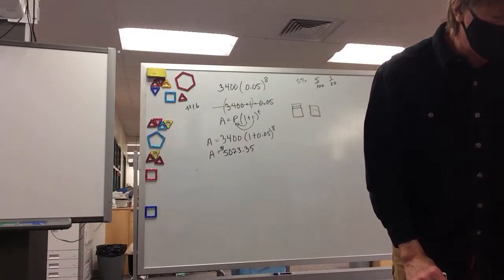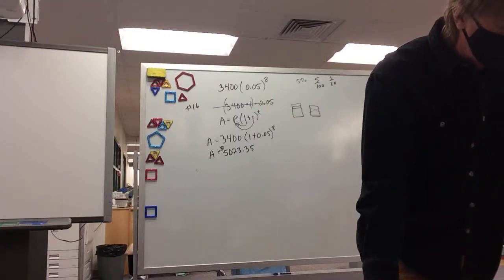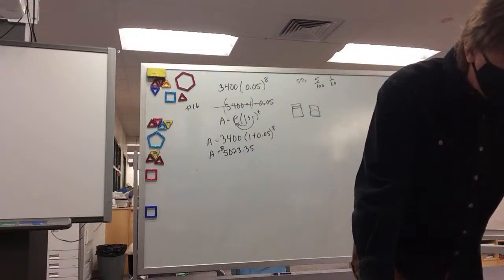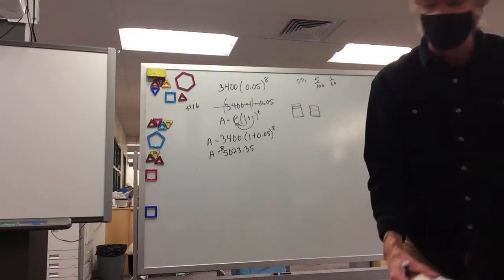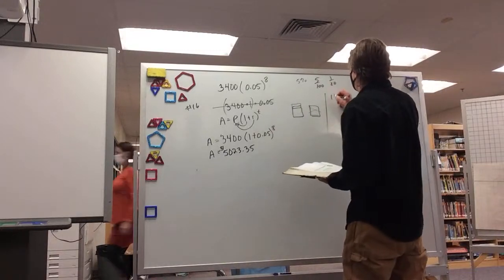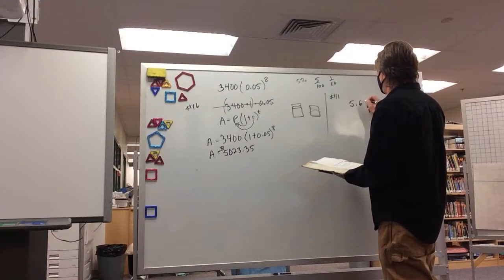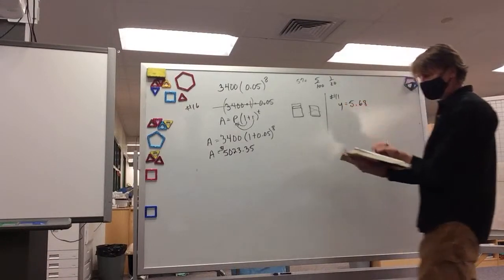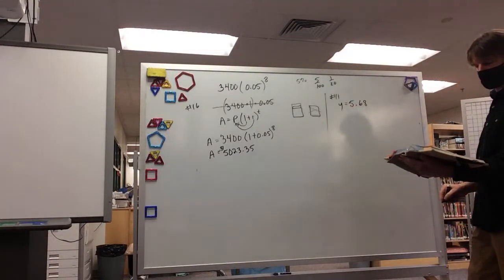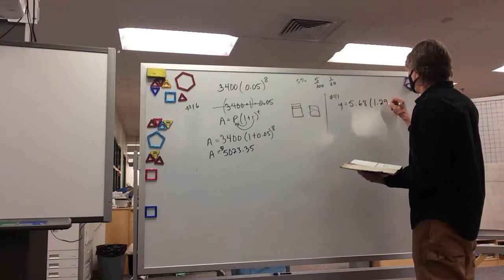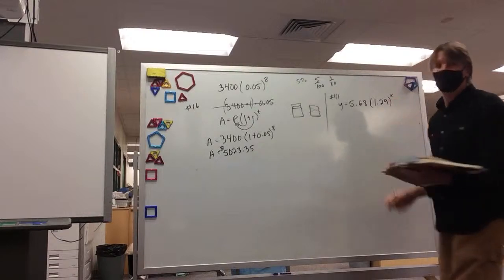So the answers, what does the answer tell us? Okay, so, oh, I'm sorry, I'm reading another problem. Okay, skip that. So what other problems in this? 11? So it says, considering the exponential growth model for California's population. So California's population must have started at 5.68 something. Is this millions? Is that right? Yeah. And then the 1.29 is the growth factor.